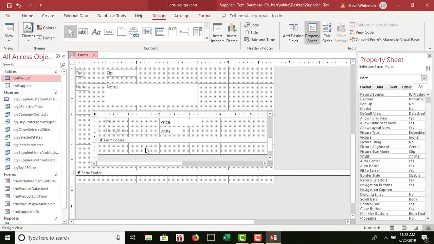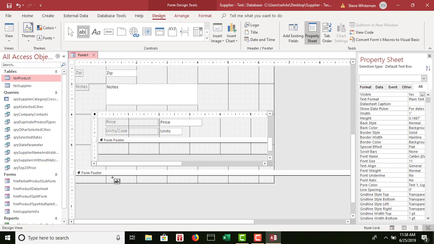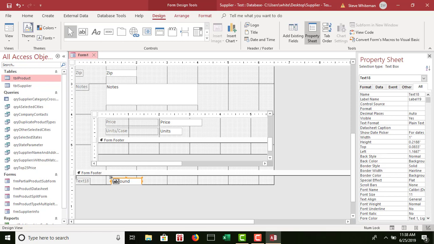Then I'm going to use the text box, step number 3. This is your text box up here on your Form Design Tools Design ribbon. It's called a text box. It's the AB with a line. I'm going to click on that and then click in my form footer section. Anywhere you want, doesn't matter. Okay? And it has text and a number. Mine says 18, yours could be any number, it doesn't matter. And then unbound. Now, what I want to do is click where it says unbound.